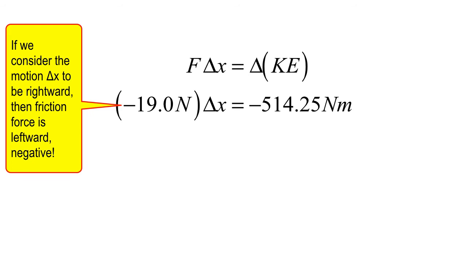In the problem itself, the friction force was given. Your uncle runs the ice skating rink, so you know that the friction is 19.0. But now that I'm putting in explicit directionality, I have to put a minus sign under the assumption that the little kid is going to the right. Now, if he was going to the left, the friction force would be positive and delta x would be a negative number. We could handle that too.